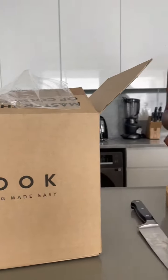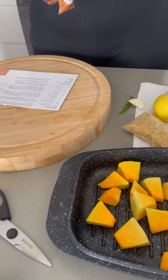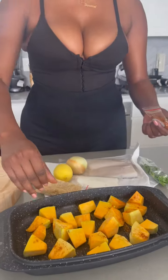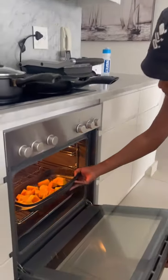Guess what we're doing? We are in the kitchen today, my babe. But thanks to you, cook, I'll be making a creamy, spicy fish. All the ingredients that you see right now all came with the box. Yep. It's pretty easy and straightforward.